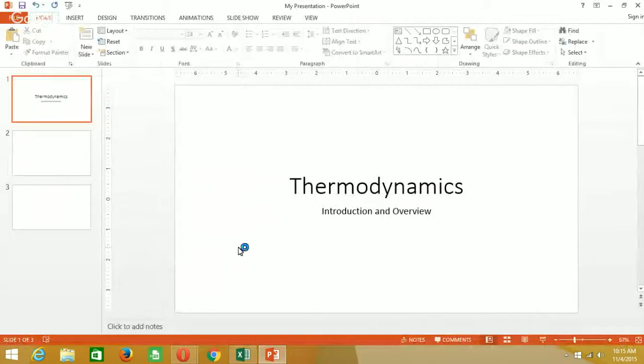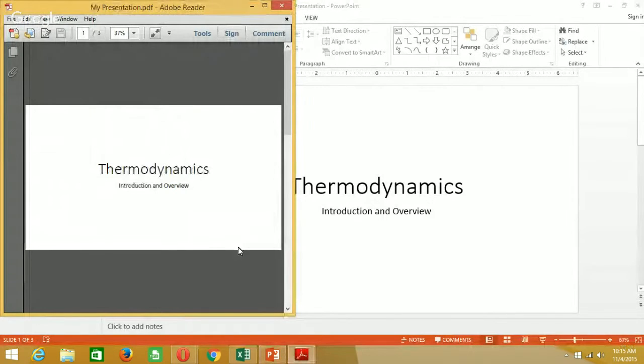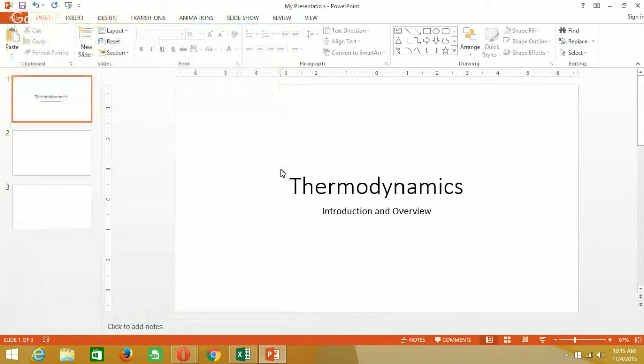Now, normally what happens is, for example, if I have the 2010 version of Microsoft PowerPoint, there are some designs which work very, very smoothly in the 2010 version. But suppose you have a teacher or a friend who has the 2003 or 2007 version of Microsoft PowerPoint, and in his version, all the features and designs would not be similar. They would not look similar to how they appeared in your version.